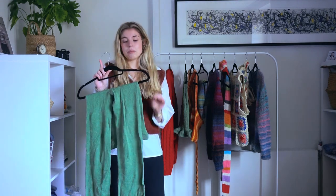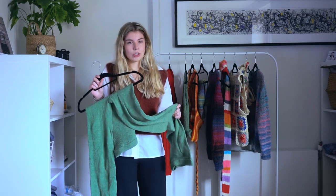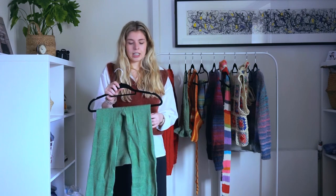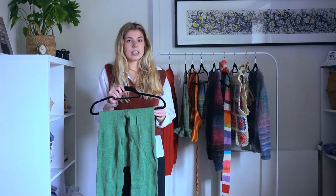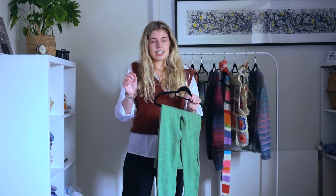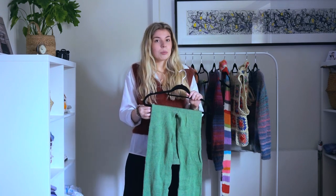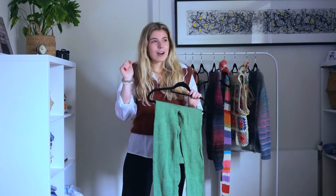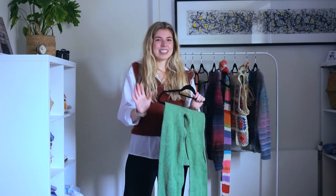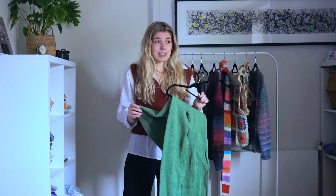However, I think I made the mistake of, first of all, using a 0.5 millimeter larger needle than the pattern called for, because I didn't have the exact needle, and I thought that was gonna be fine. But I also think I could have knitted it a size bigger. I went for a small when I probably should have done a medium, because now the stitch size is a bit bigger than it's meant to be, and it stretches probably a little more than it's meant to, it means you can see my underwear from the back when I'm wearing it. It becomes a little more transparent than it is on the images of the model wearing it on the pattern. So that's definitely a fault on my side and not the pattern.